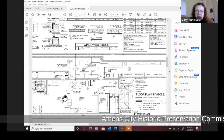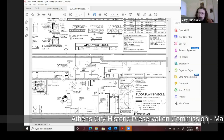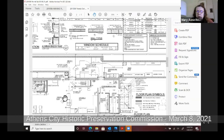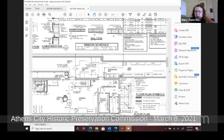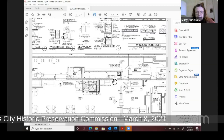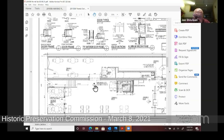I do have another question, too. I see you're talking. Are you replacing anything, everything intact that's there now? You cut out halfway through. Could you repeat that, please? I wondered if you were replacing any of the windows or using what's already there. At Bagel Street side, which is staying the same.